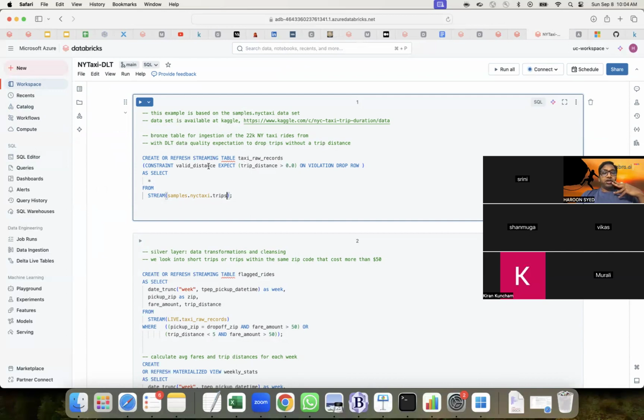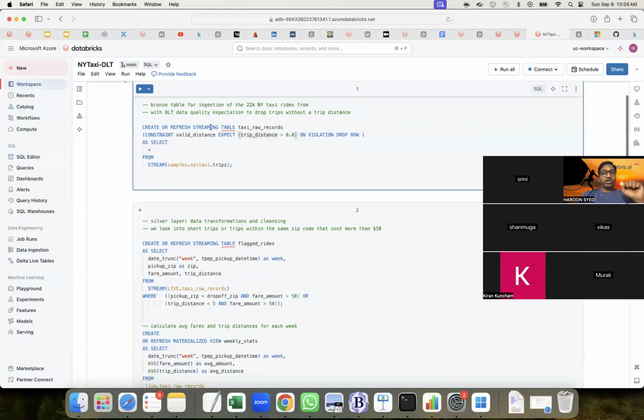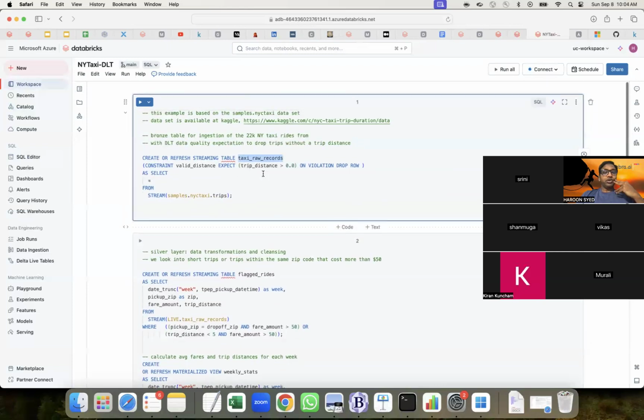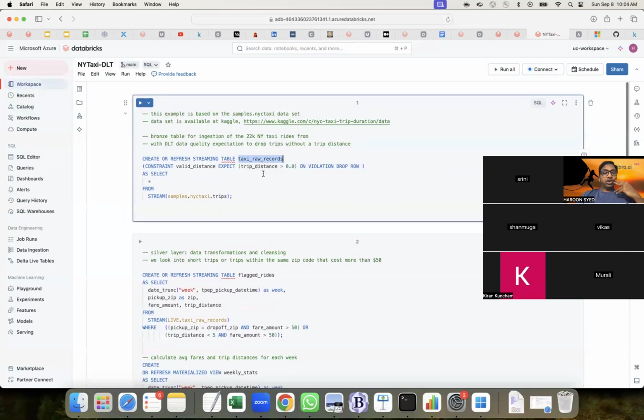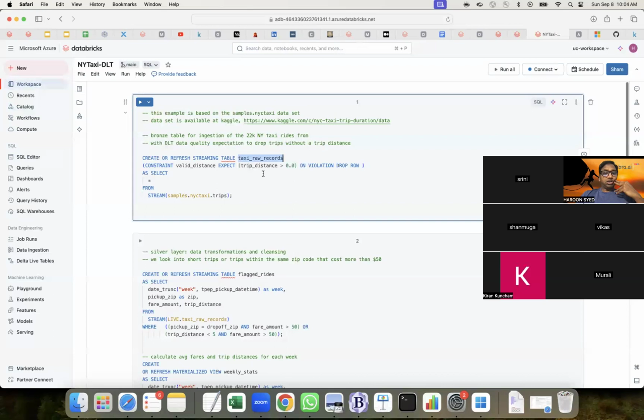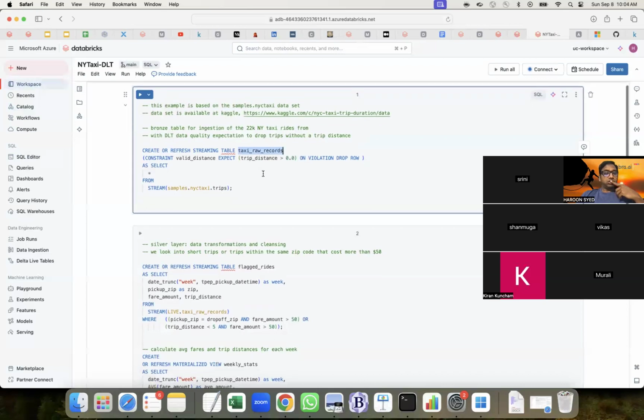Constraint valid distance, expect trip distance should be greater than 0. On violation, drop the row. Which means your trip distance should be greater than 0. If the trip distance is 0 or negative or whatever, all those rows we are dropping. This is the first taxi raw records that we get. Where does it create? That is another good question.